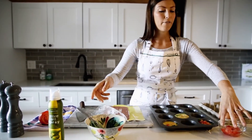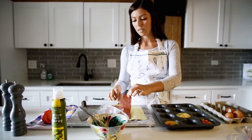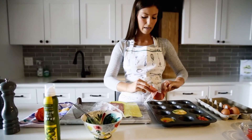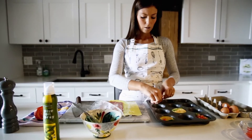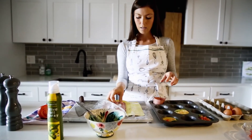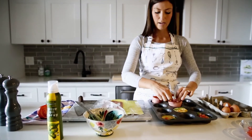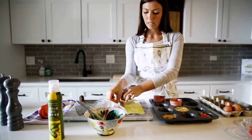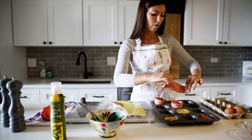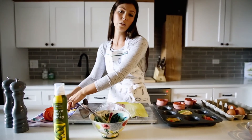The first three are done, and for the other three I'm going to line them with this delicious paleo turkey bacon from Wellshire Farms. You just wrap the turkey bacon around the inside of the cup, up around the edges, so it'll kind of hold the egg together. If you wanted to omit the turkey bacon or just use regular turkey, you totally can.